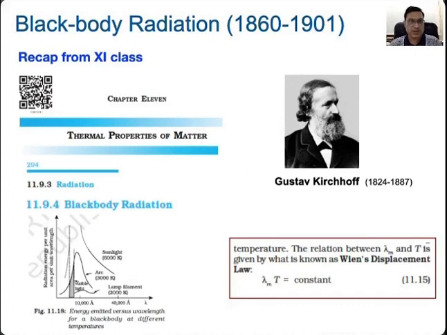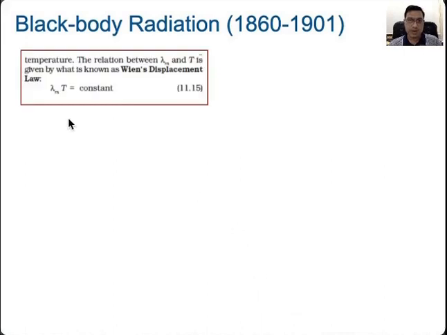And this observation was very useful, for example, to determine the temperature of those objects where you cannot really measure the temperature physically. For example, a star in some galaxy from which you can collect the radiation. You plot the radiation as a function of wavelength, see at what value the radiation shows up the maximum, and by using this expression you can determine the temperature of that particular object.